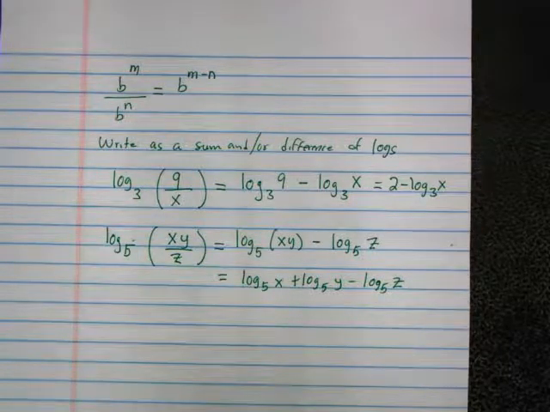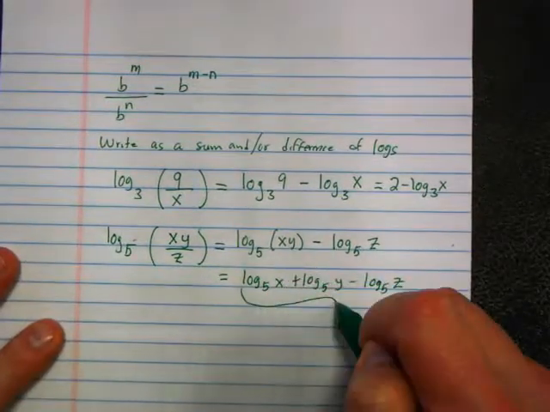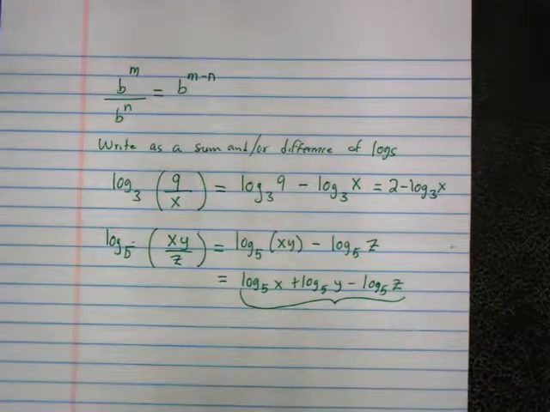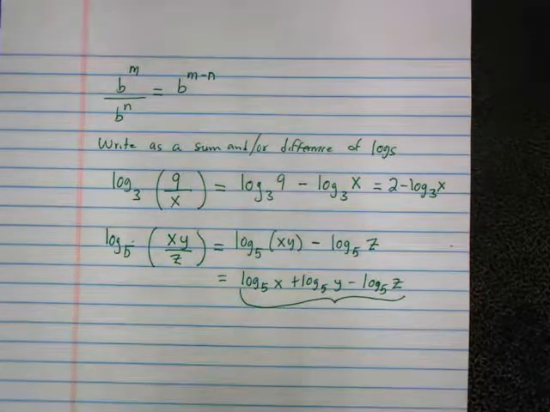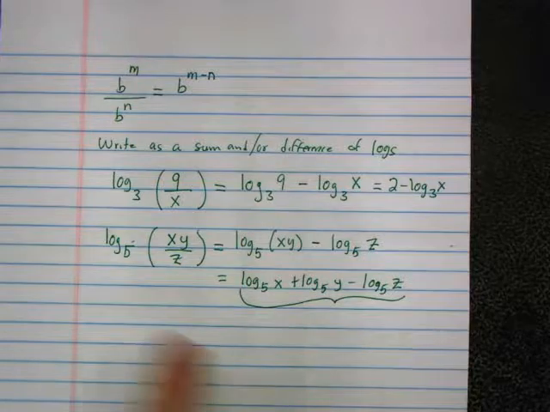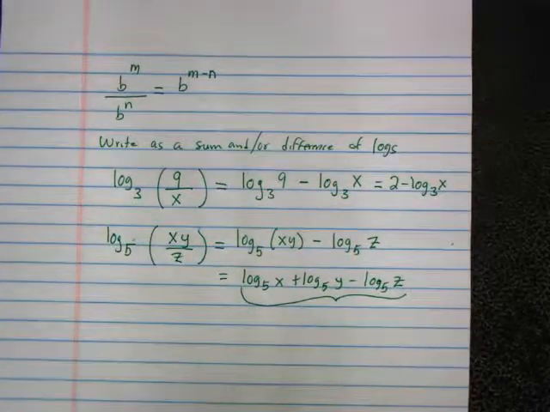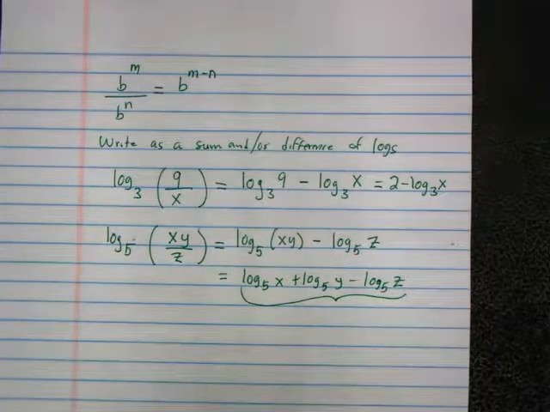Actually, the goal is going to be, in a minute we're going to do this, to go backward. Actually, what's going to be more important is to start with something that looks like this and convert it back to something that looks like that. It will be more important to write things as single logarithms than as sum and difference. So in a minute we'll go backward. And the reason this is more important is having a single logarithm will be more useful when it comes to the next section, which is solving equations involving logarithms. Oh no, that's not the next one, it's the one after that. So that's what we're building up towards here, being able to solve equations.